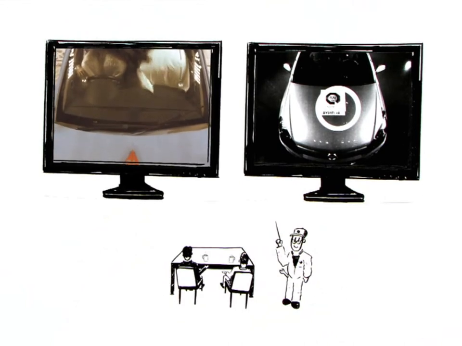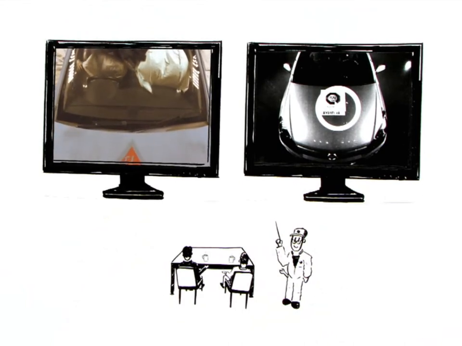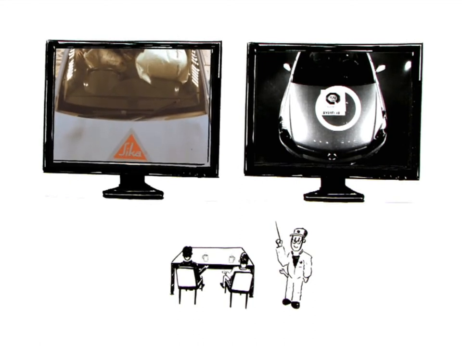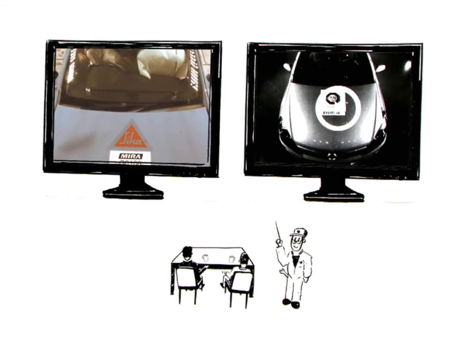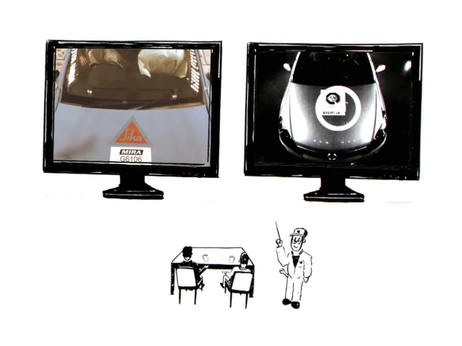With this crash test, you see a standard car at room temperature, but with belted crash test dummies. You see that the windshield stays in place and doesn't even get damaged.